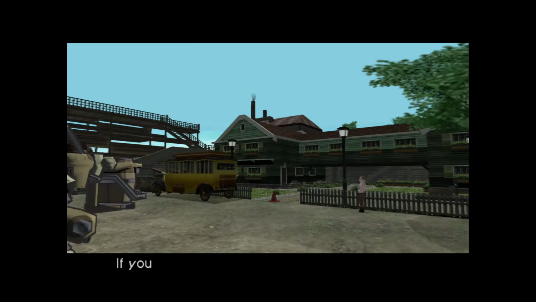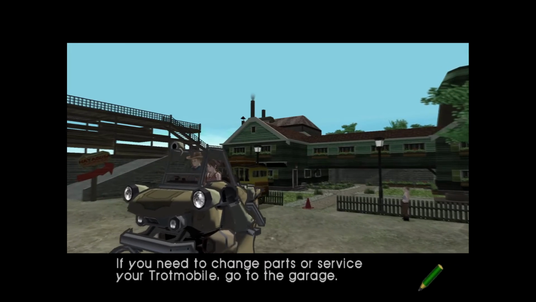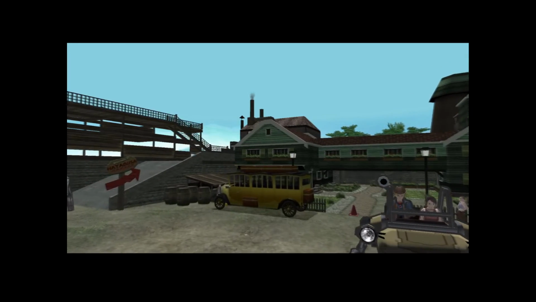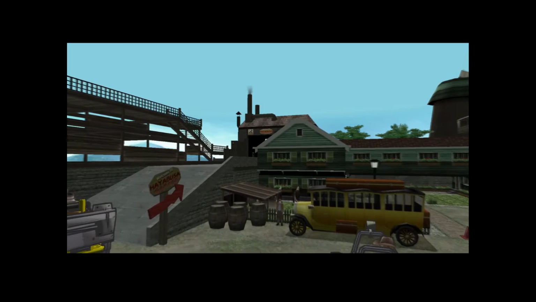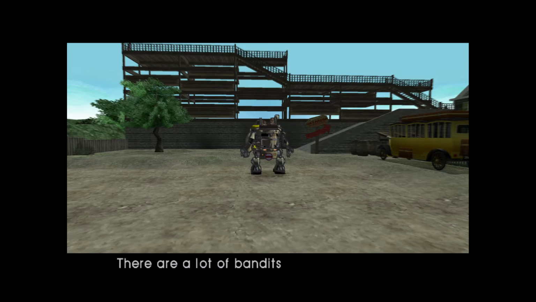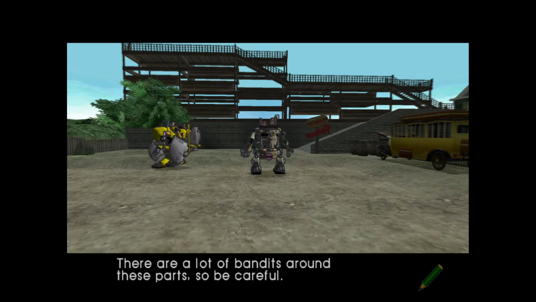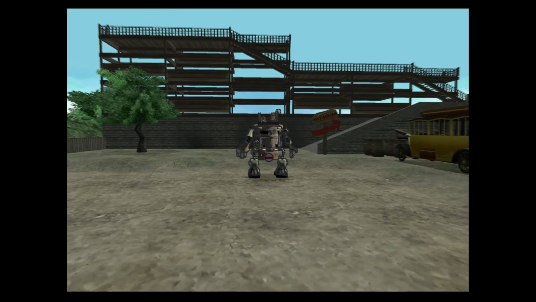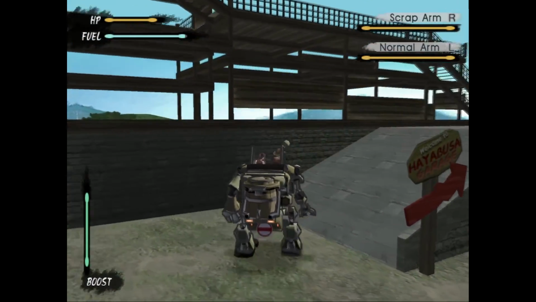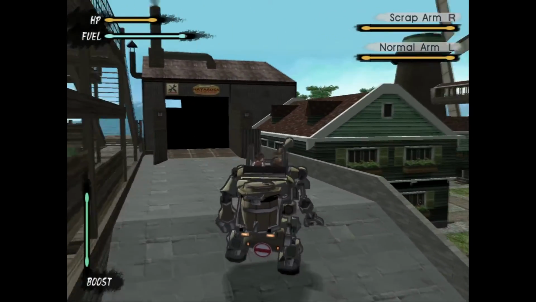Up we go. If you need to change parts or service your Trotmobile, go to the garage. I have extra gas, so you can talk to me if you need any. Oh, nice. Thanks. There are a lot of bandits around these parts, so be careful. Just let me know when you guys are ready. Okay. Let's go customize our Trotmobile.